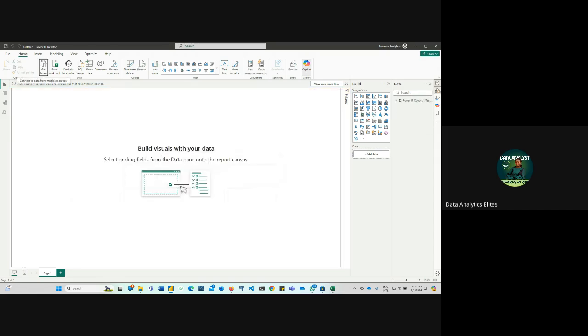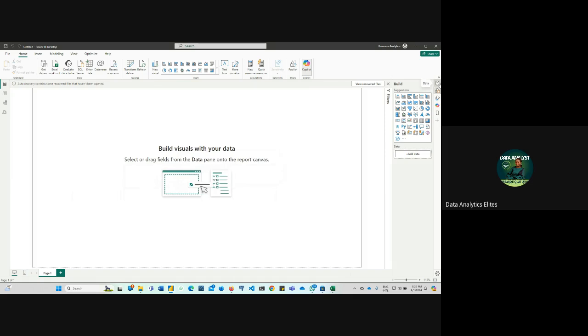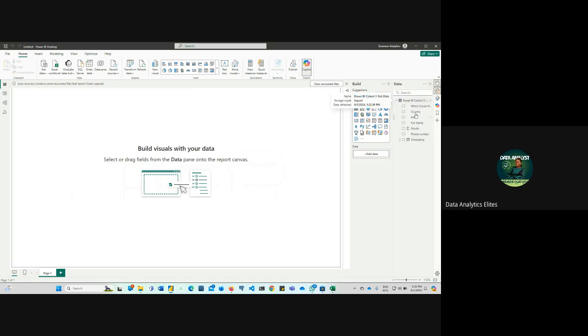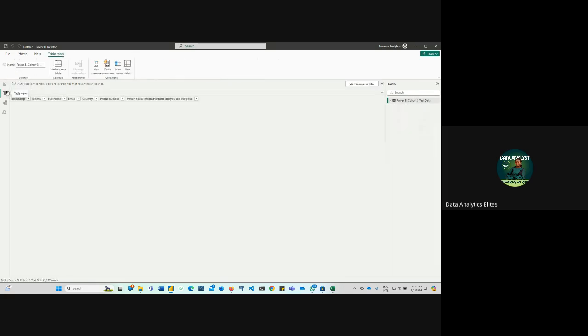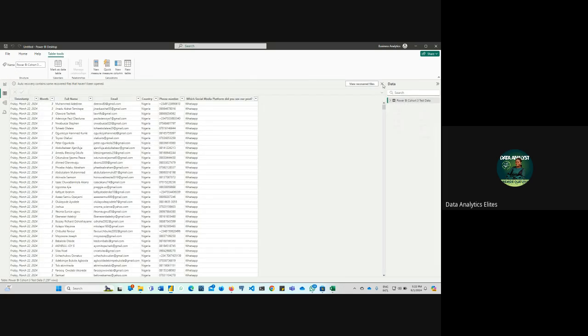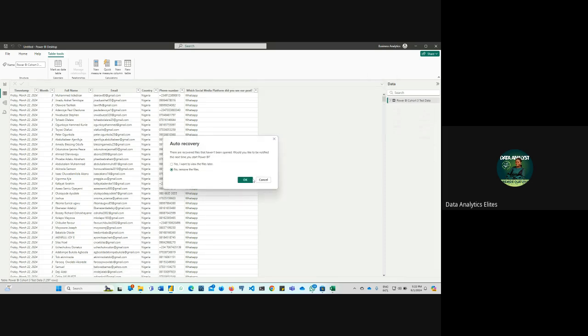You see what I was talking about? If you click on this data, you can see all I brought in, the data sets, the social, all the column names, you see them here. This is my report view, like I said earlier, where I build my report. If I click on Table View, you will see in tabular form the data that we brought in. This Power BI Test Data, you see it here. If you bring in more than one data, you see all of them here.